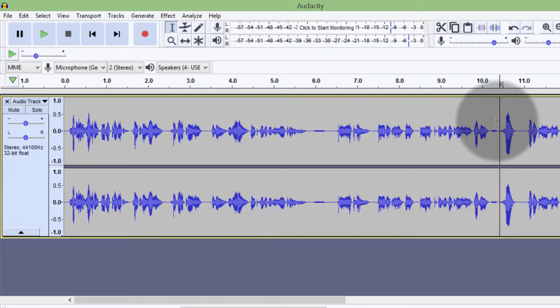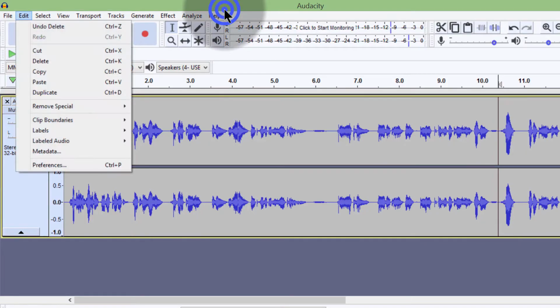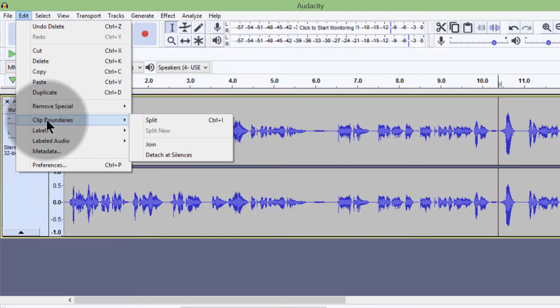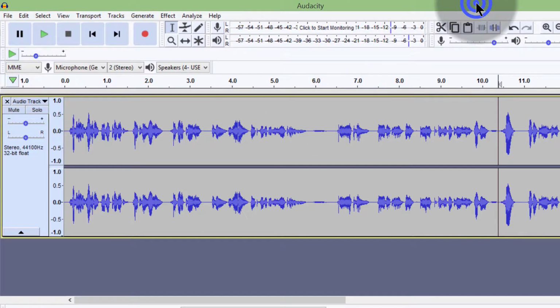Just put your marker, your cursor, the pointer, there. Then you can do it the hard way, which is coming in here, going into clip boundaries, then split. Or you can decide that from now on, Control I is what you use.